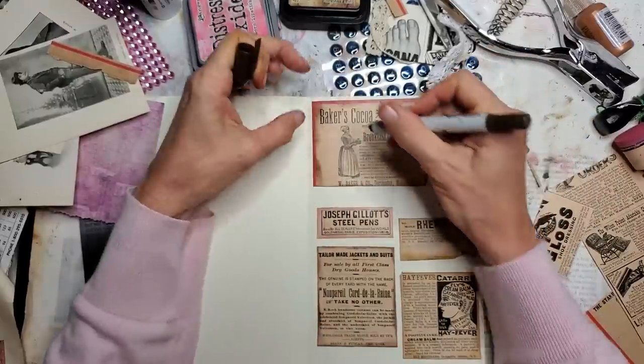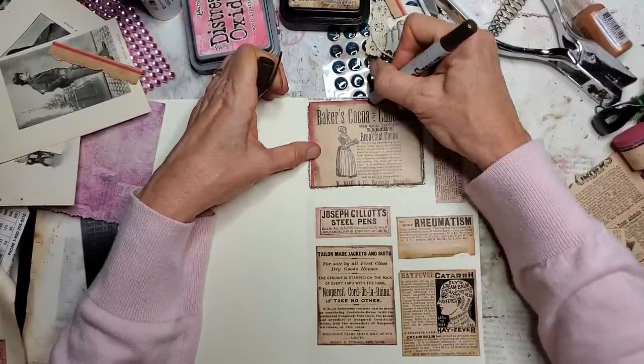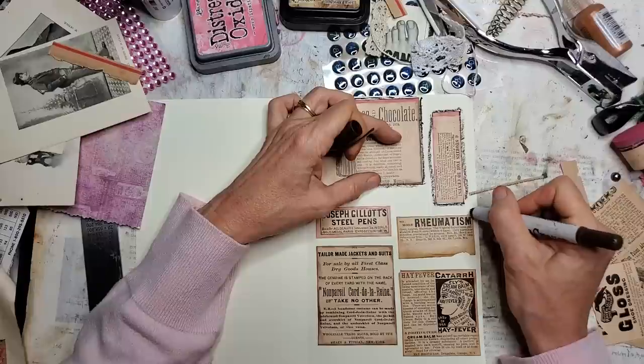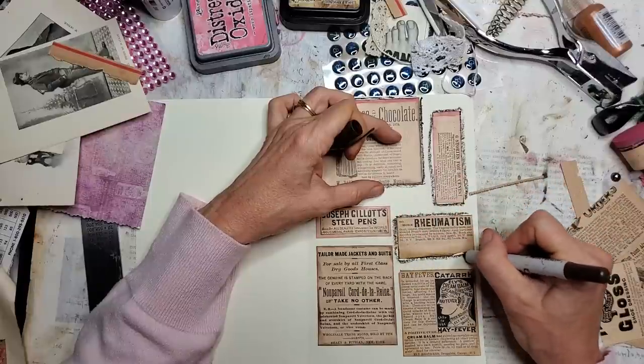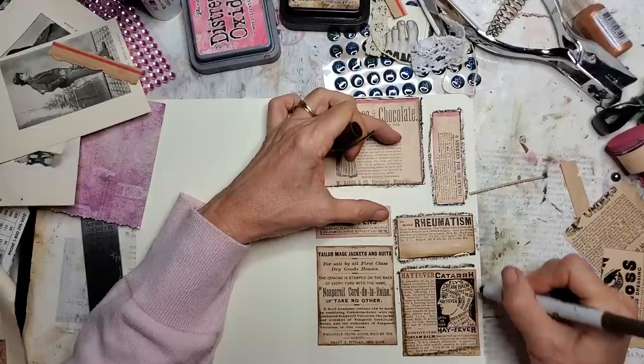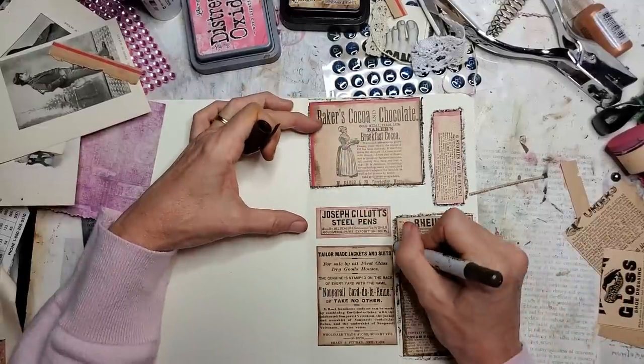You kind of draw around your item. Okay, I'll just go around them all real fast. And then I'm just going to rub them. And this doesn't require water. It just kind of gives you a nice smudgy look. Oops, I'm gonna stay in the right places, it would help. Okay, coming down here.